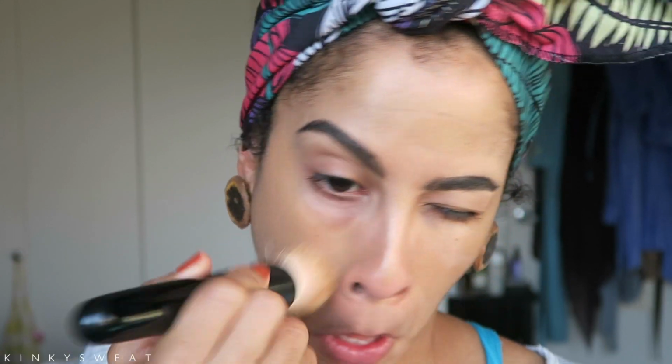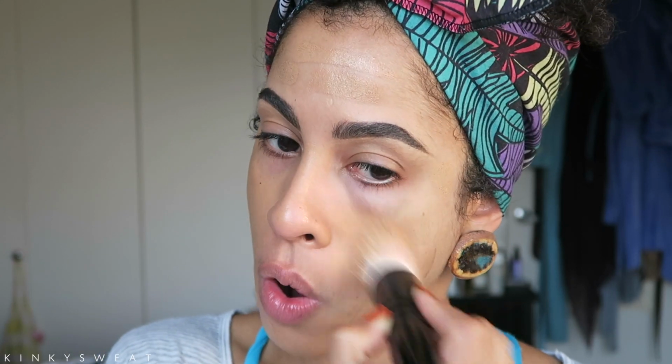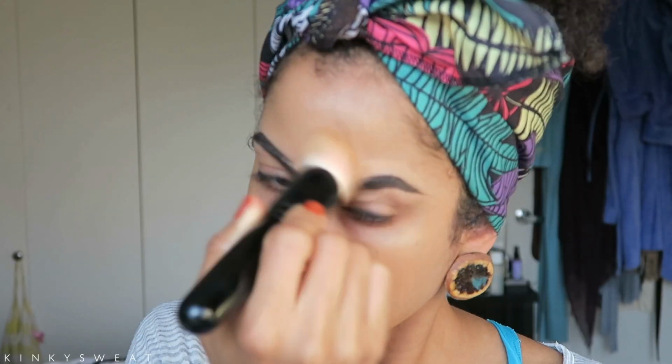So I'm taking my GOSS #1 foundation brush from his 2nd anniversary set. I'm going to start working that in. Oh, and the eyebrows are already done. Try to be very proactive here. Here it is blended out with one application. I love it. I look very dewy.